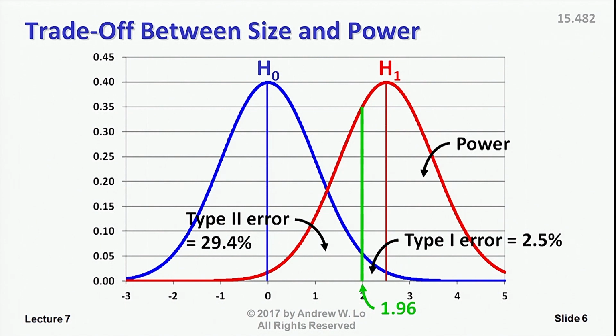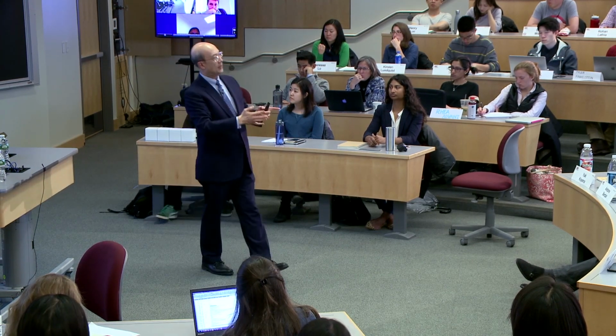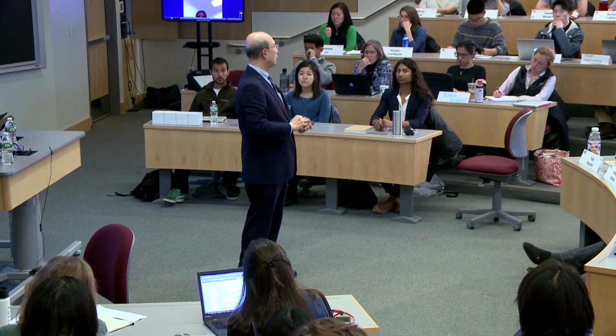So we set a threshold that says, unless we see data that is statistically significant, we're not going to approve this drug. And the level of statistical significance, that threshold of approval, is this 1.96 threshold. That's the alpha of 5% two-sided statistical significance, meaning that you've got 2.5% in the upper tail, 2.5% in the lower tail. And under the null hypothesis, where there is no effect, the chances that you're going to see a positive effect at this particular level is going to be only 2.5%. So you're going to use that cutoff as the approval threshold. If you see an effect greater than 1.96, it's unlikely that the null hypothesis is true, and that's when you say, okay, I approve the drug.